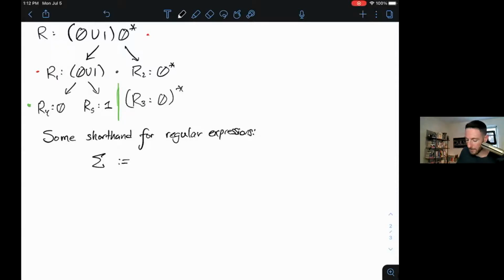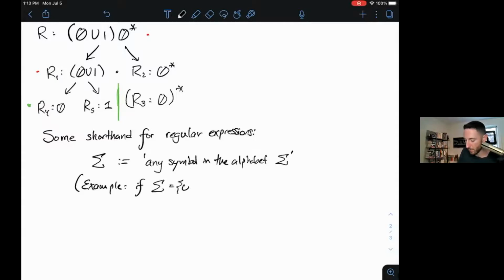If I write the symbol sigma, that's short for any symbol in the alphabet. So as an example, if I'm using the alphabet sigma equals 0, 1, which I don't have to use, by the way, I can use any alphabet with regular expressions, then sigma is just shorthand for 0 or 1.